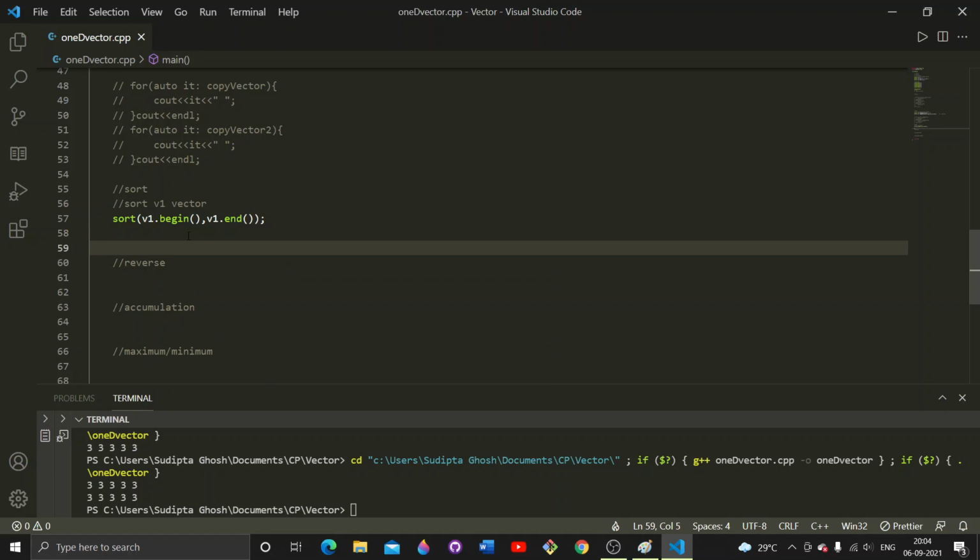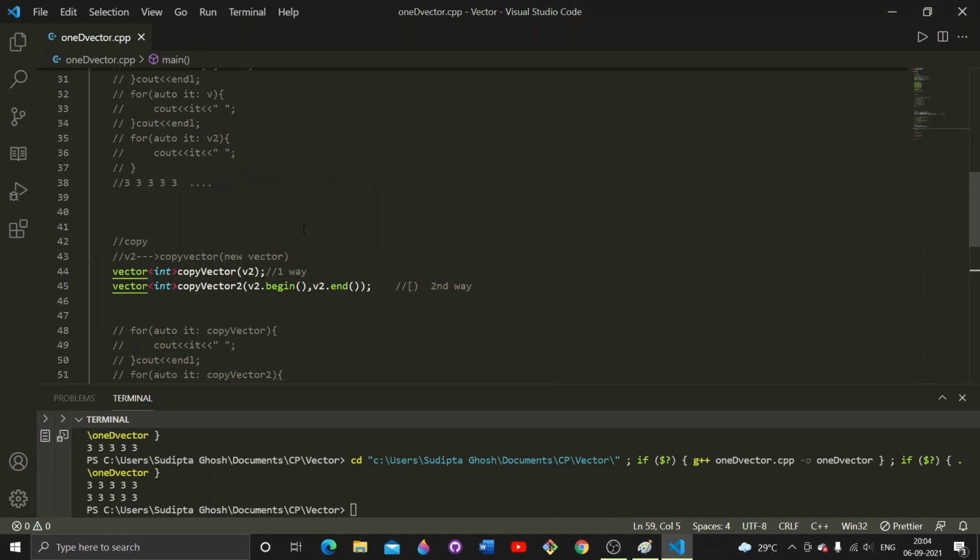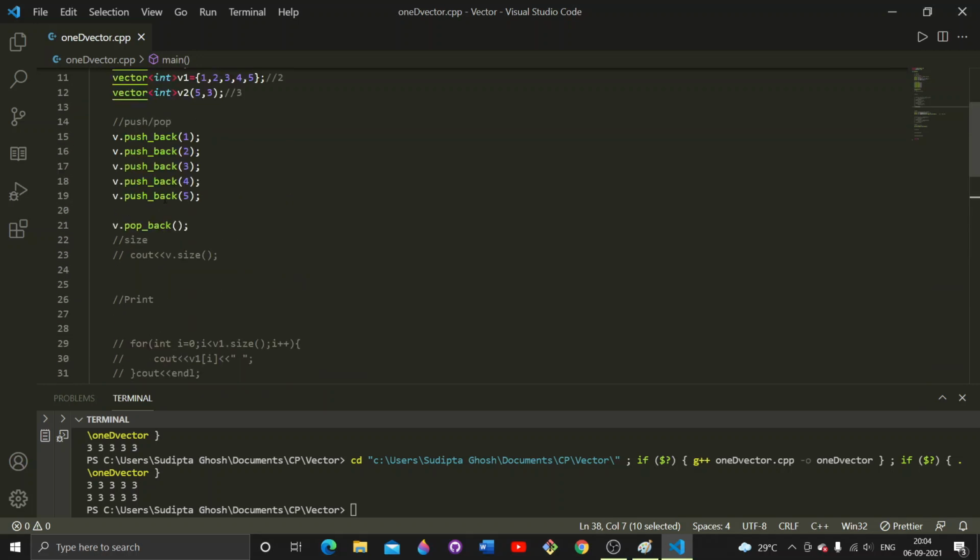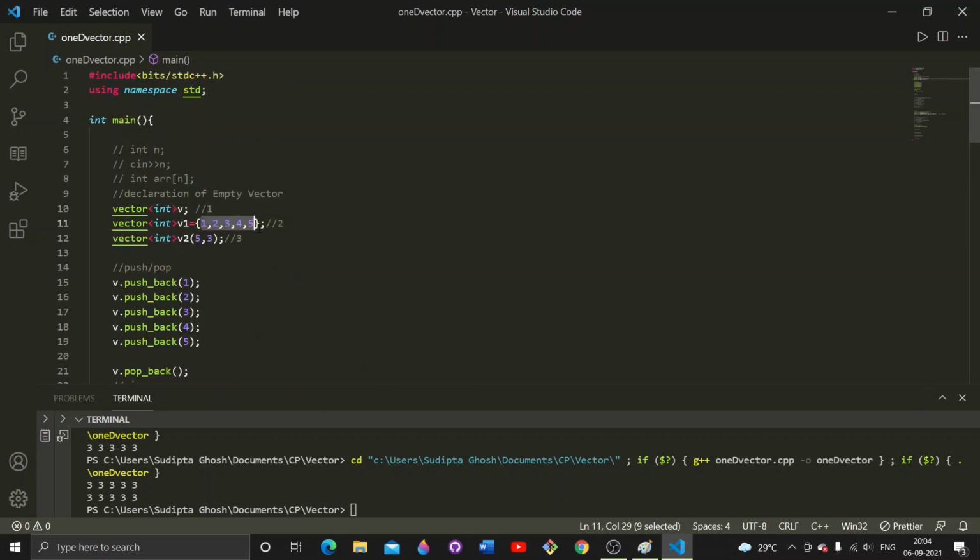Clear? This will just sort from the beginning to before end. I have told you end is over here. Before end means from here to here it will sort.